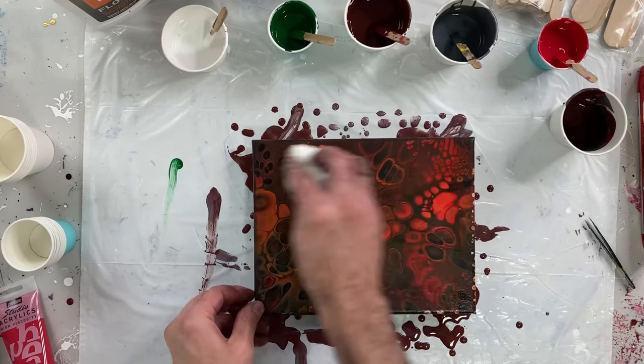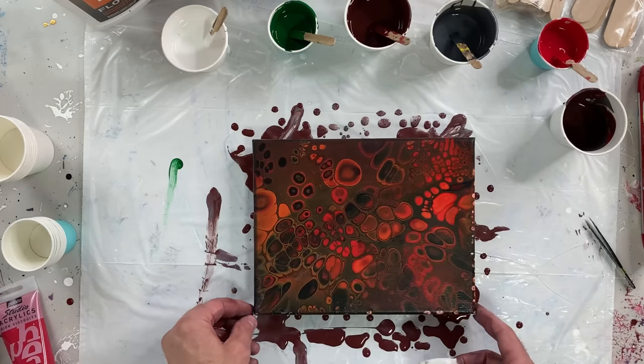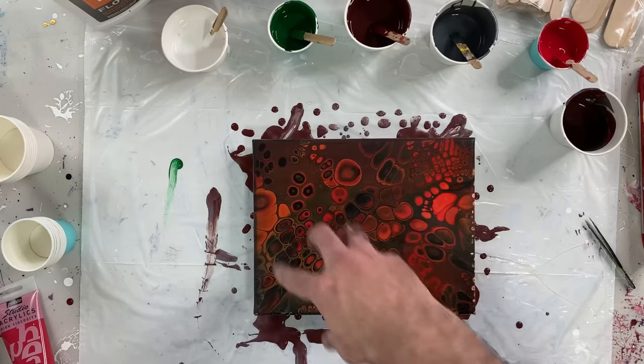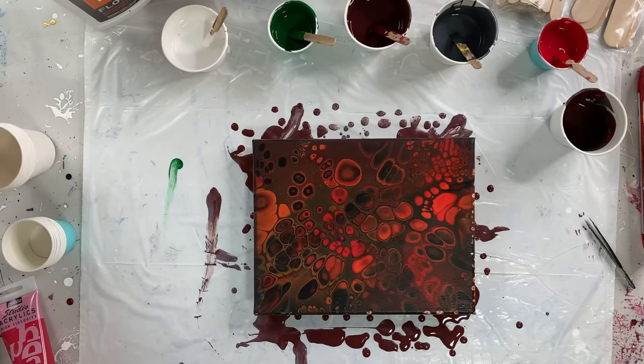Take the dry side. There we go. Now we're ready to paint again. So this time I'm going to do a tree ring pour, which is essentially the straight pour, but I'm going to do it in circles because then it creates what looks like the rings of a tree when you cut a tree. So what did we learn last time?